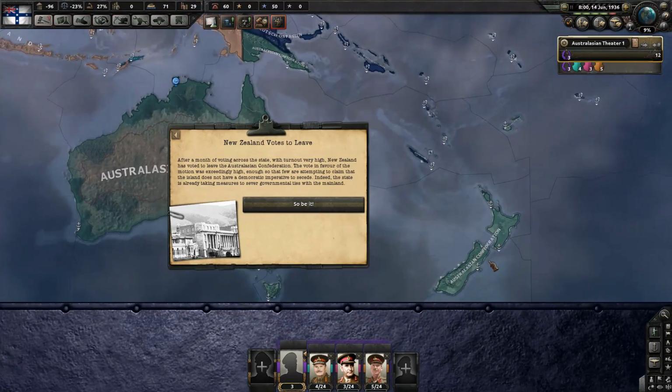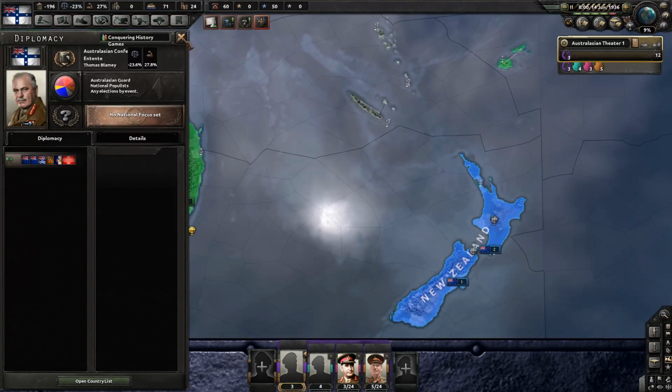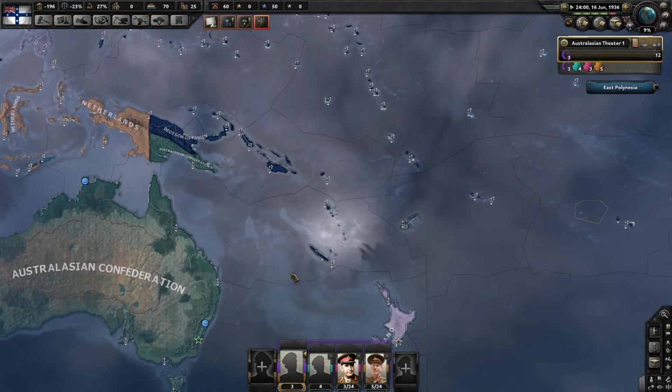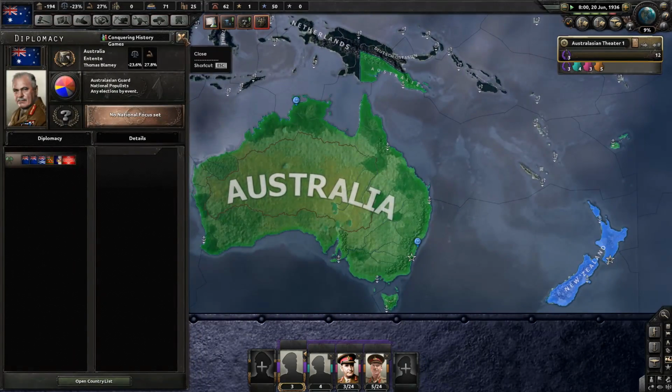They can vote to actually leave, and if they do, you're obviously going to no longer have them as a core, and you're going to lose political power, and they're going to stay in the Entente. You stay in the Entente as well. It just depends on various things that have happened. So this is possible. If it does happen, as you see, you then just become known as Australia. You get the classic flag.